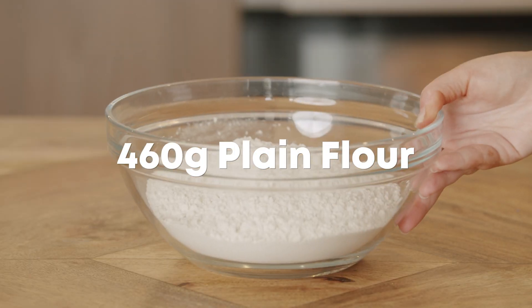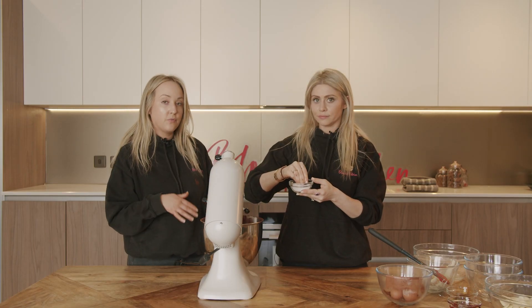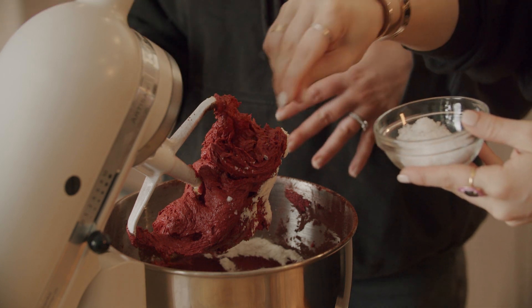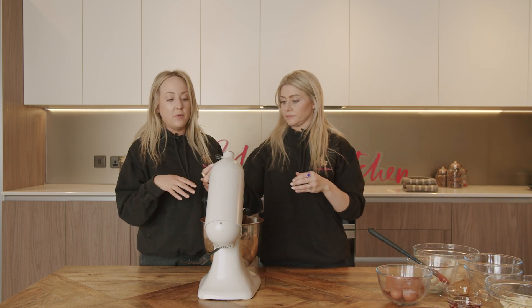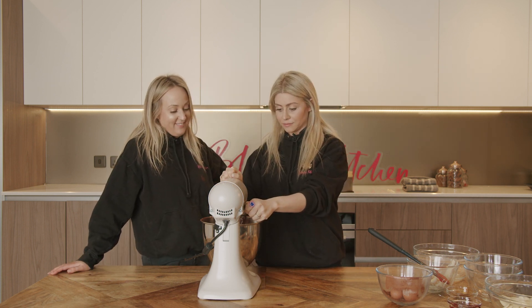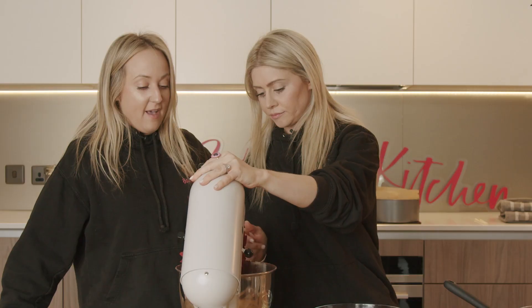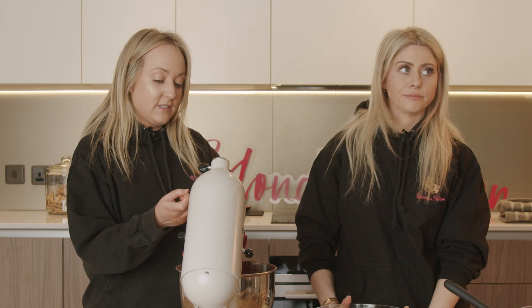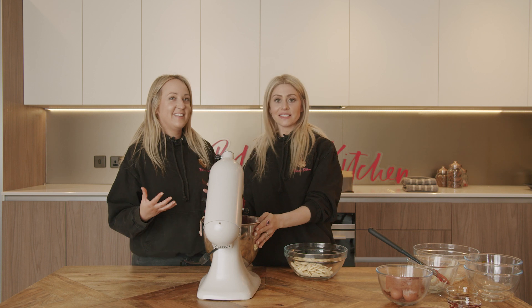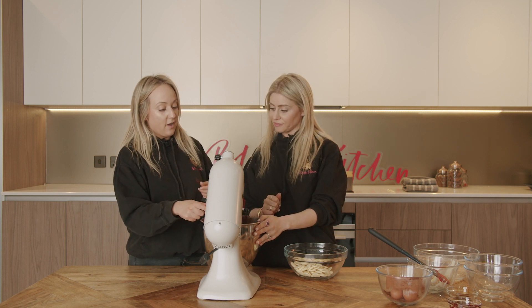We're adding plain flour with one tablespoon of baking powder. If you don't have plain flour but you have self-raising flour, feel free to use that instead of the plain flour and baking powder. We're also adding a pinch of salt — we season our sweet bakes as well as our savoury bakes, and it is so important. But if you used salted butter, no need to add your own salt. Add the flour slowly on speed one. Now we have cookie dough — this is the exact texture we're looking for. It's a little bit fudgy and sticky but all one consistency. When you touch it it indents with your finger but doesn't get stuck.